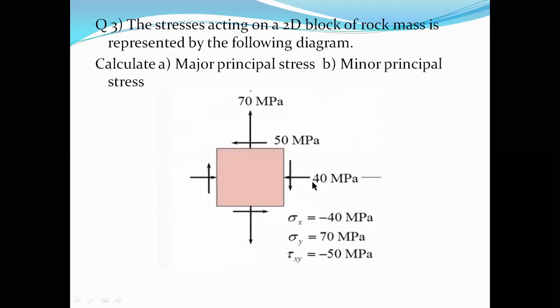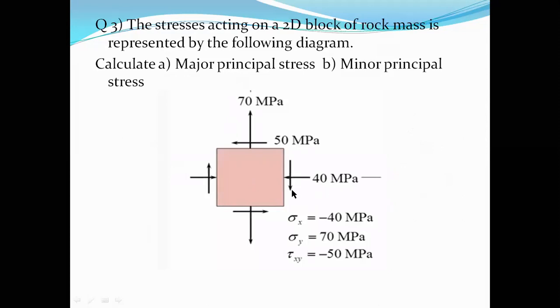So the stresses which are acting are of compressive nature. So then definitely the sigma x is equal to... See here, these are not the principal stresses. Why? Because the normal stress is associated with the corresponding shear stress as well. In the earlier problem there were only normal stresses, so we straight away took them as the principal stresses, because in the absence of shear stress, the normal stress itself is the principal stress.